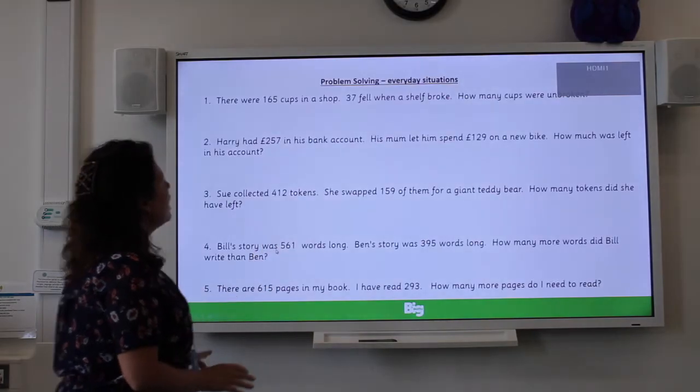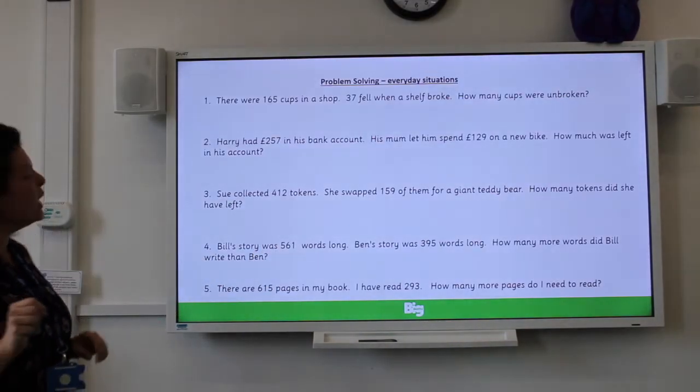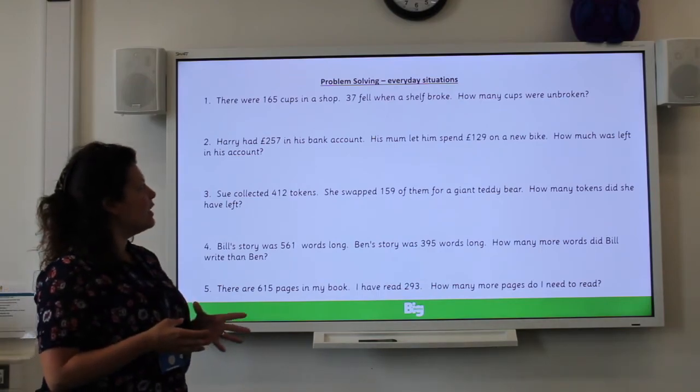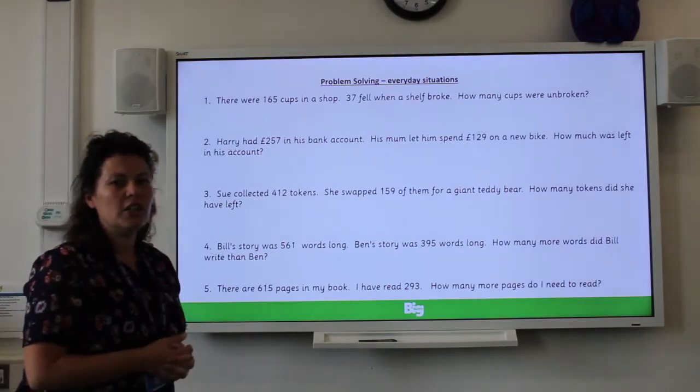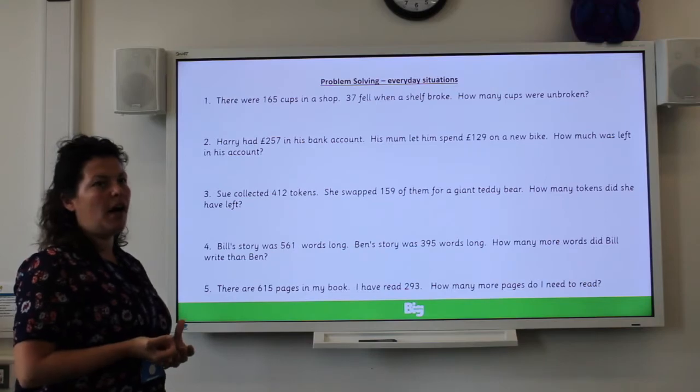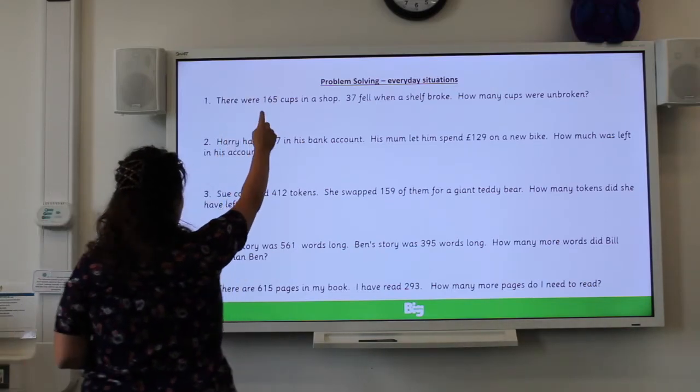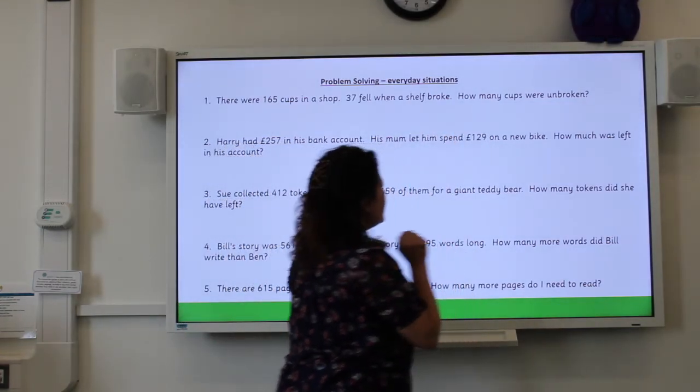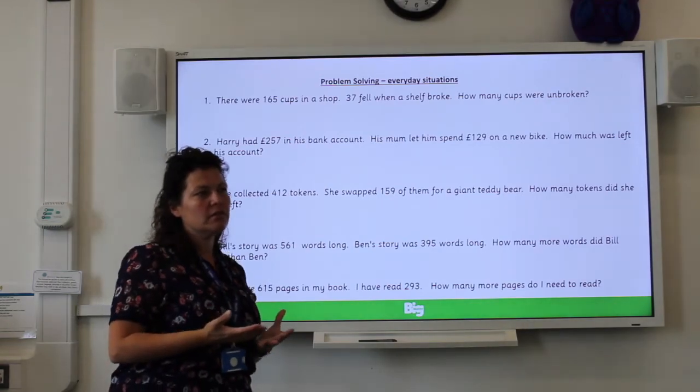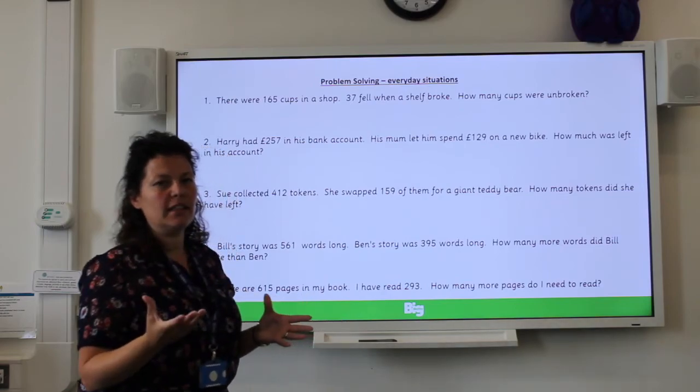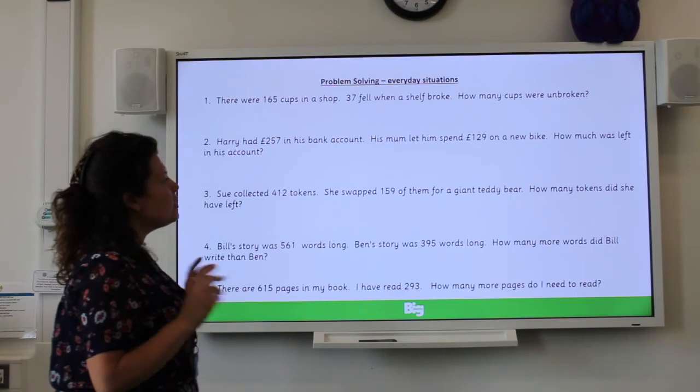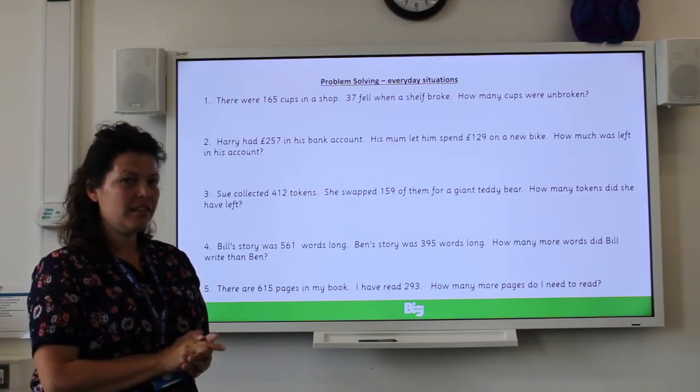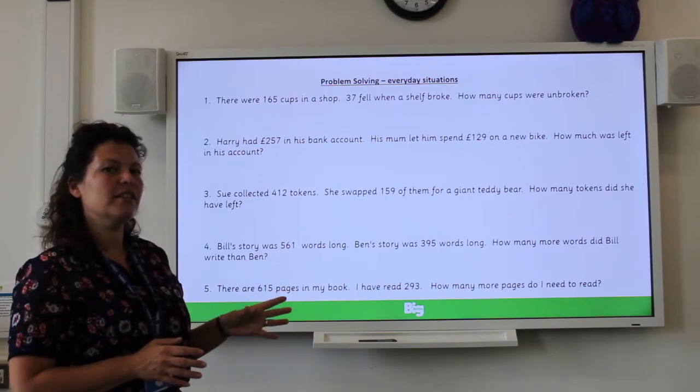Okay, so I've showed you that. And what I'd like you to do here is I've got some problems for you. Some problems that have three digits in them, two digits, and you need to think about what are you going to do. And the way that I tackle a word problem is I look at the numbers. If I can, I'll circle them. So I know that those are the numbers I'm going to work with. And what is it asking me? Is it asking me something, how many are left? Or how many all together? Am I taking away? Or am I adding? See whether you're subtracting or adding up. So what I'd like you to do now is pause the video and work on your problems. And then I'd like you to email your answers to your teachers.